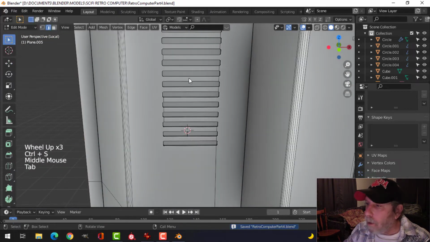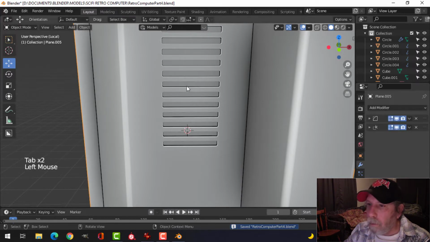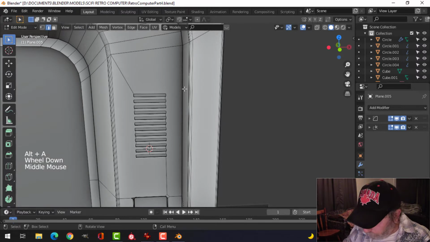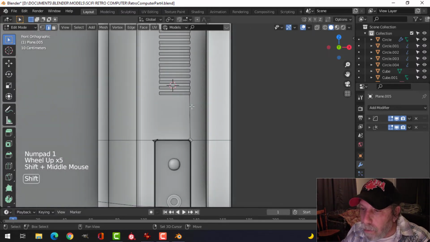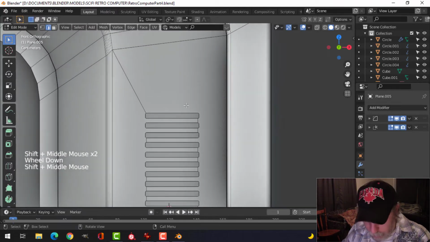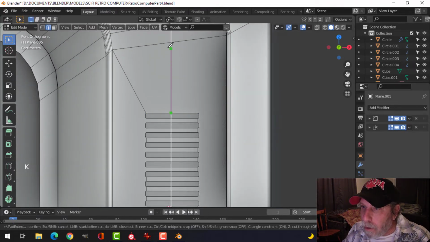And let's see, did I have, yeah, that was on. What I'm going to do here, because I do want to bevel these if I can, is I'm just going to create, not like that.